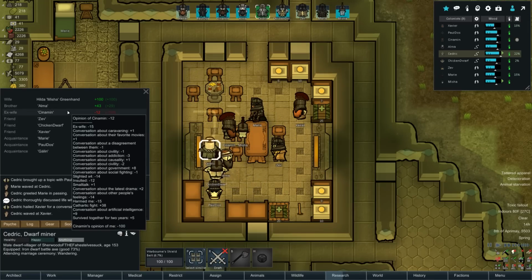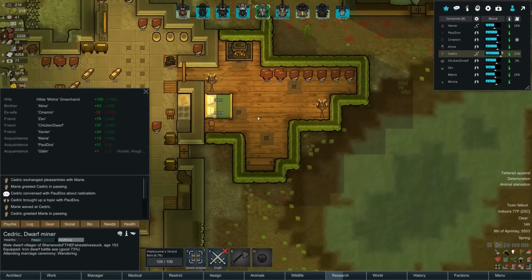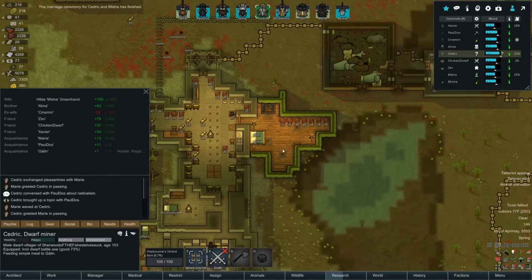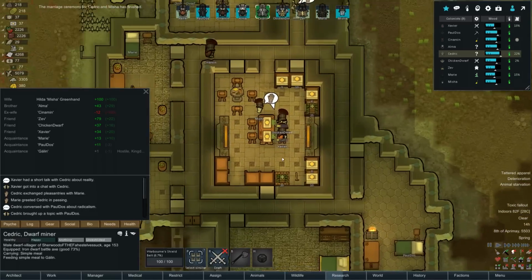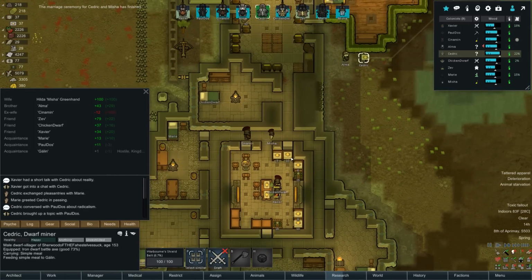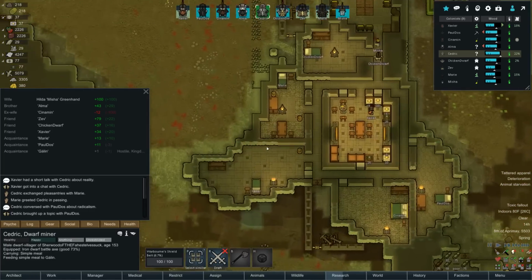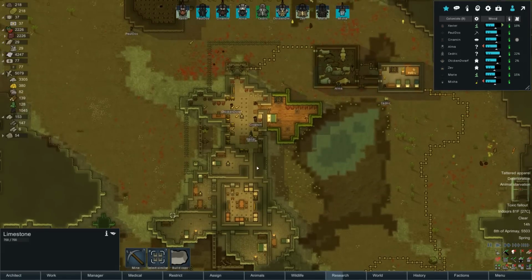Cedric over here, the guy's just super happy. He's married to Misha. And they have this beautiful elven... What have you done, Cedric? You're living in an elvenly decorated hobbit hole. Like, this is supposed to be a dwarven colony. To be fair, though, Misha's kind of like an honorary dwarf because she saved the colony that one time, so probably let it slide. By the way, remember in episode 2 when I started smoothing these walls and we haven't finished it yet? We're working on it.